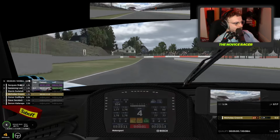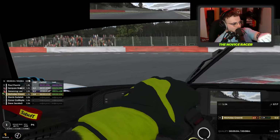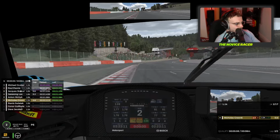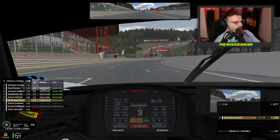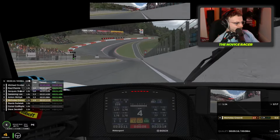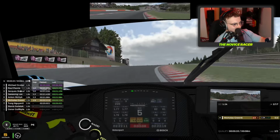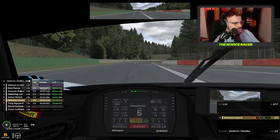Maybe if we're quick, we can fit another lap in here. Oh, put this in P4. That's not bad, actually, so far. Okay, P6, down to P6 already. But it's only 5 minutes gone. We actually might have a chance for a second lap here. It's just in slower cars, maybe, that you don't get enough time. Maybe I haven't raced in quick enough cars here. So we actually might get a second chance now.